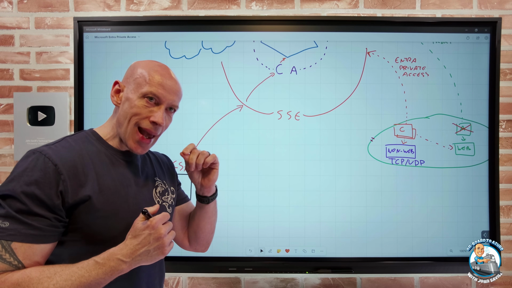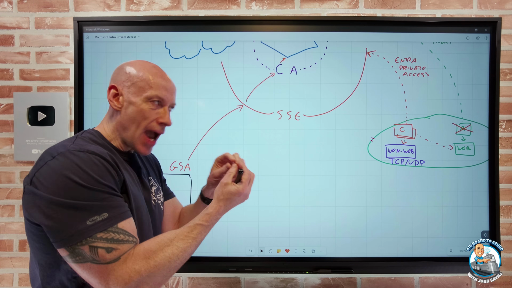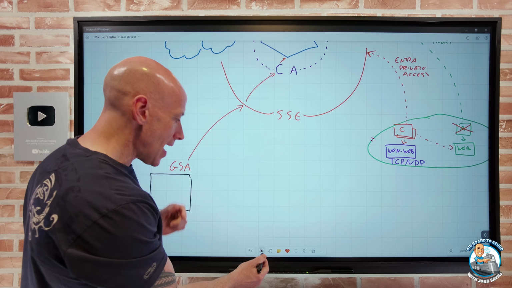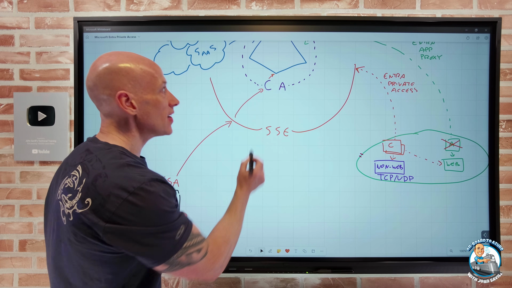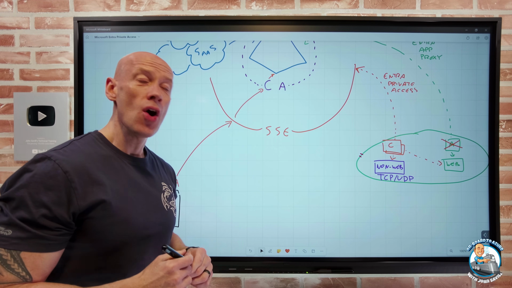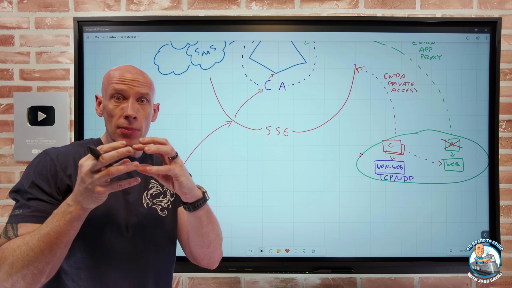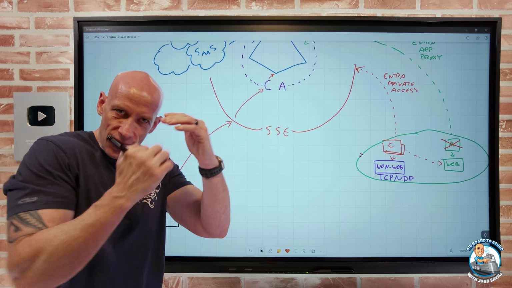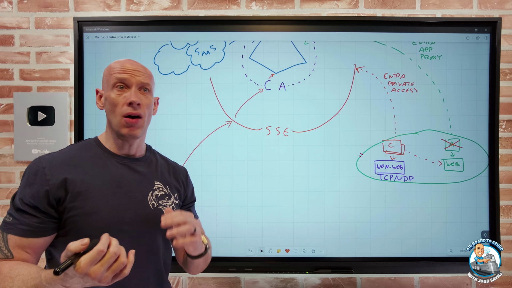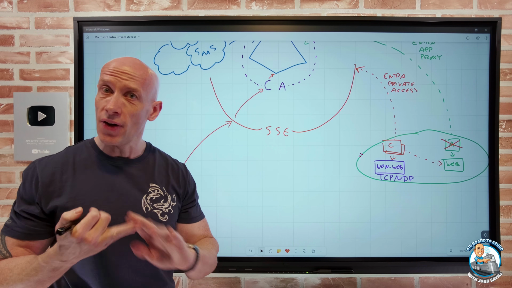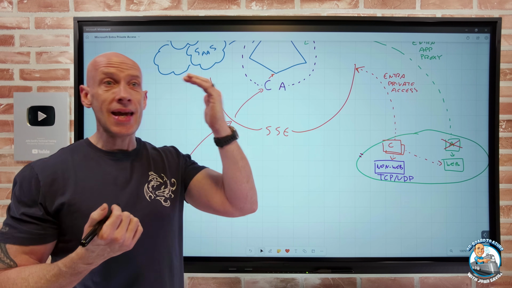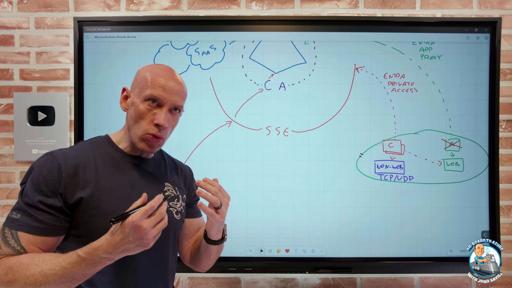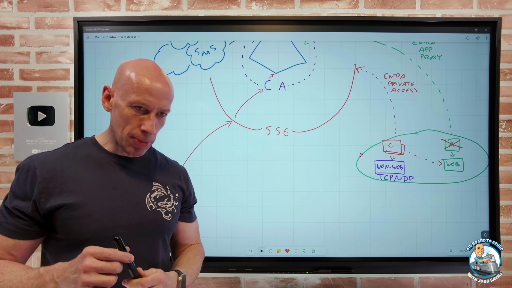So I want to go and add explicitly specific apps I want to make available that I could then, remember, have specific conditional access policies for. Or maybe I've got different categories of apps that need a common set of conditional access. So I'm going to define these segments that are IP addresses, that are fully qualified domain names. Is it TCP and or UDP, the ports that I want to go and make available.